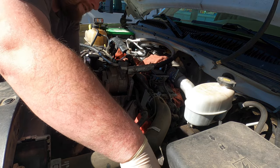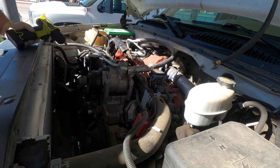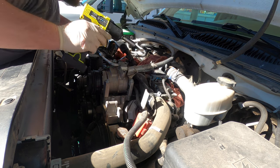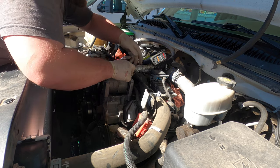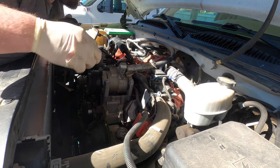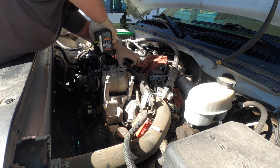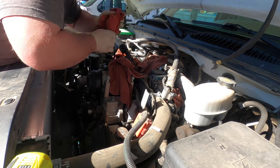I'm gonna pull the AC compressor. I already drained the refrigerant out of it. I covered it with the machine. Coolant's empty too, so pretty much clear to tear into her. And throw everything over there. I have to cover these lines up. Put plugs in the compressor so it doesn't get crap in the compressor. Get some rags. Need rags and pop spray for any quick contamination.